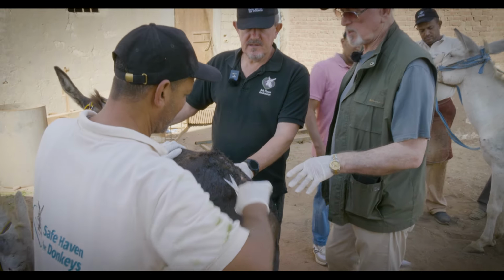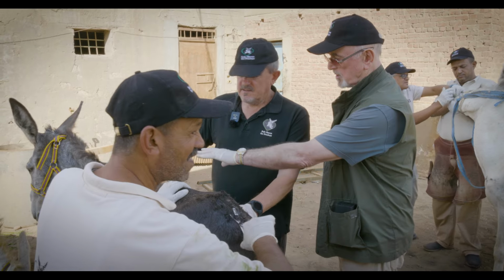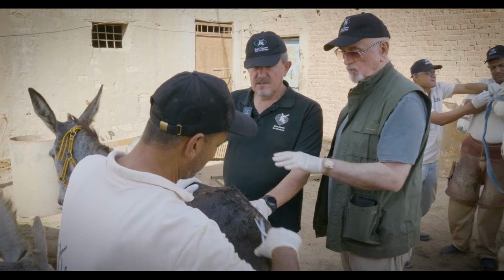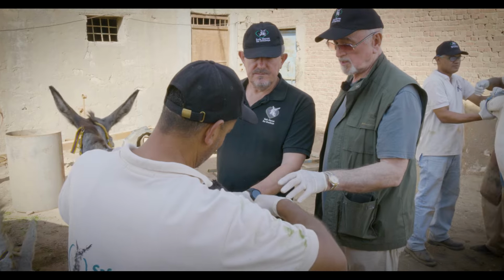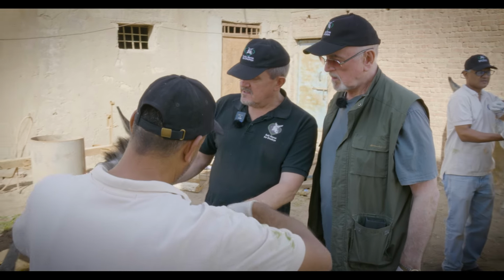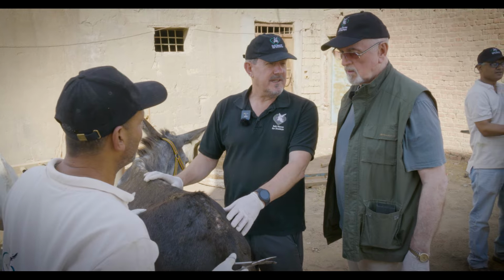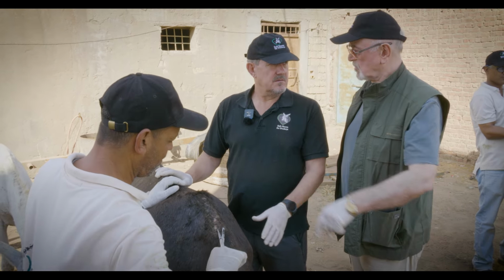What I was very impressed with was that on the last donkey I saw, the harness wound had been dealt with, although there's a bit of a harness wound here. And then I noticed that in its hindquarters, it had a very clear wound, which I didn't understand. And they said it's from beating. Yes. This is a typical harness wound. Yes. This here is a typical beating wound. Yeah. But you have to hit very hard to draw blood, don't you?